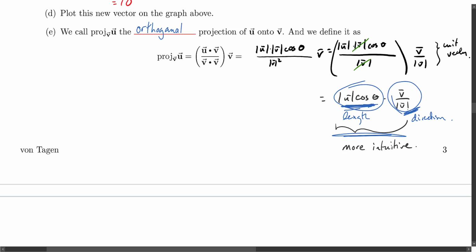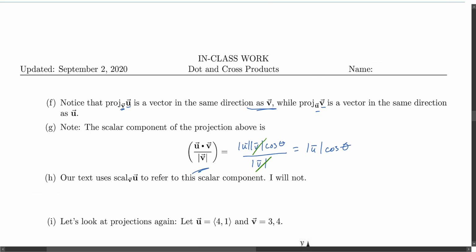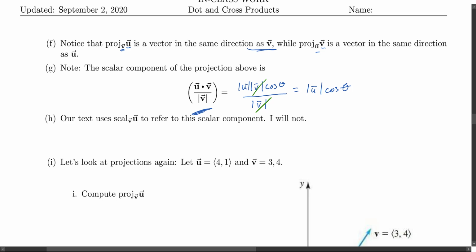projection when we think of the direction as just being a unit vector, as opposed to the way we wrote it up here as whatever the original vector v was. Okay. So these are two different ways. I think this is more useful for computation if you haven't already computed the angle. This is a way of computing the scalar component of the orthogonal projection, and this is a way, if you've already got the angle, of computing that scalar component.